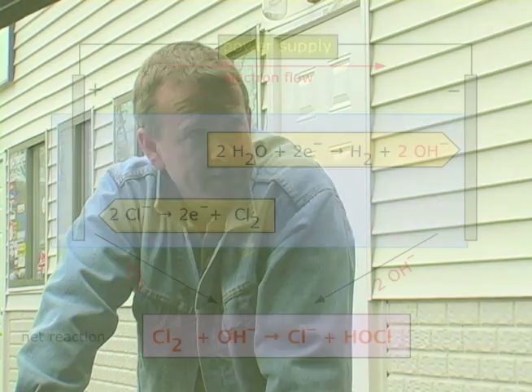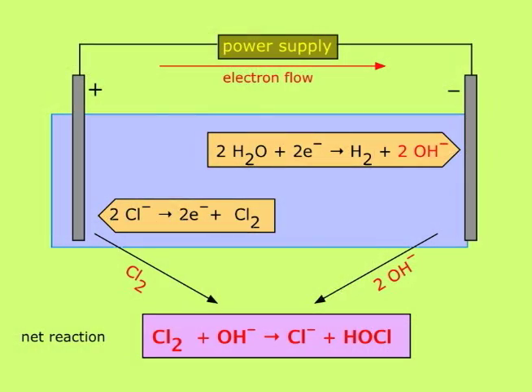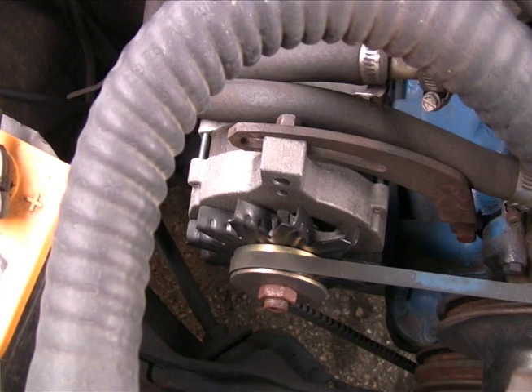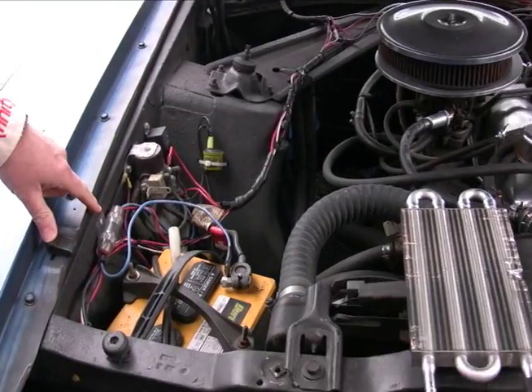And turning it back into its base elements. Correct. How do you do that? Well, there's an old process called electrolysis. Scientists have known about it for probably 200 years, but we've supercharged it a little bit. You have two alternators in here. If you were to put this together on my car, would I have to have two alternators to make this thing run? No, absolutely not. This car's main alternator is a 61 amp alternator. This old car only uses 18 amps at its peak, so there's that extra 40 amps left over.